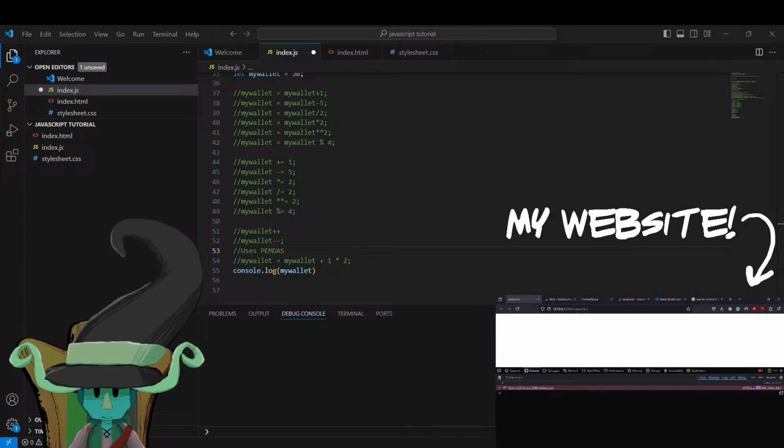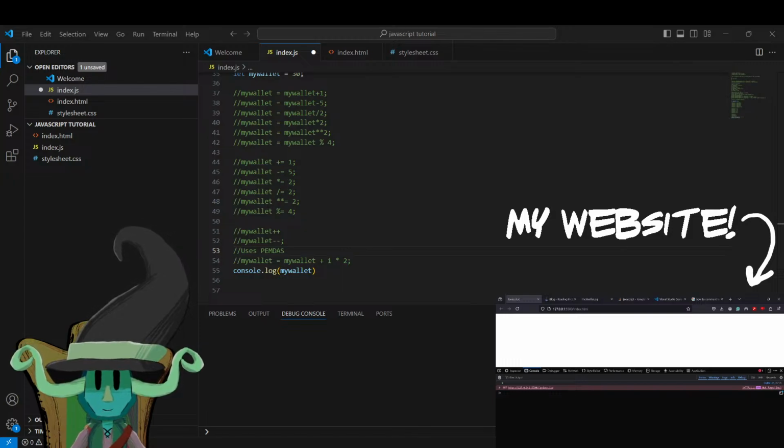I'll give you a few more exercises. How about this equation? The result is going to be 6. Let me see. 8 divided by 2, that is 4. 12 divided by 5, that's 2 with a remainder of 2, so 2 plus 2 is 4.